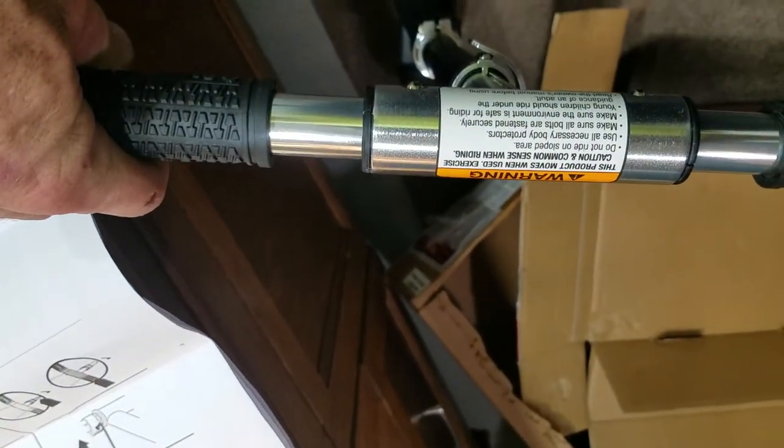So, let's just see. Oh yeah, she's snug. Oh yeah. That's what I like, to just roll out of the hand like that. It's stupid. Oh yeah, she's tight. Tight enough. So I guess now we'll go air it up with the compressor in the garage.